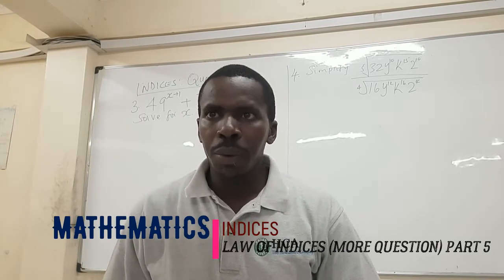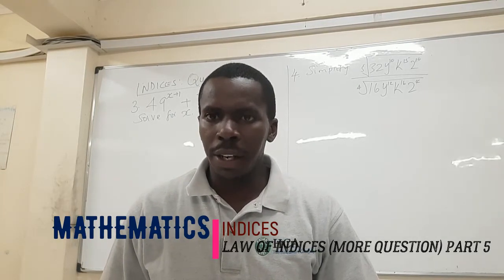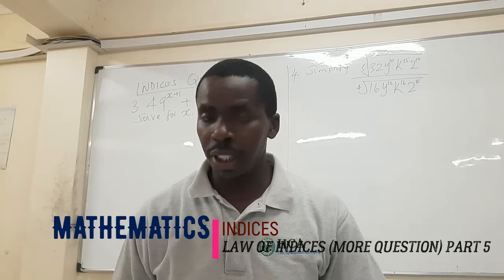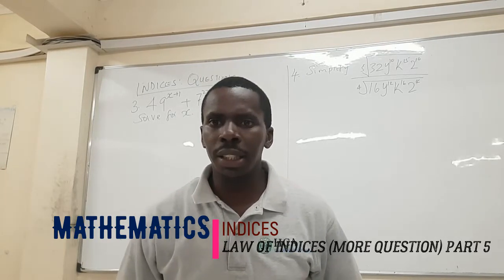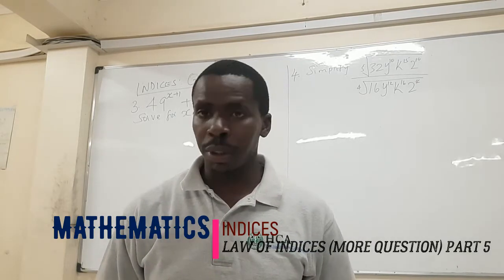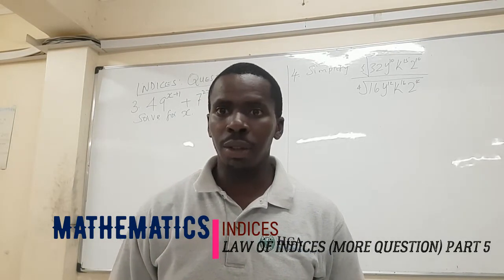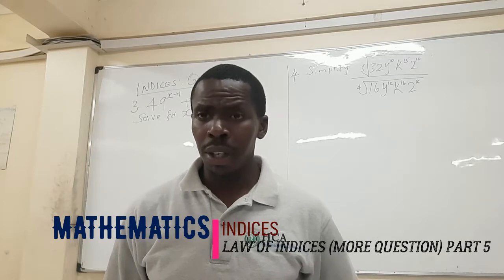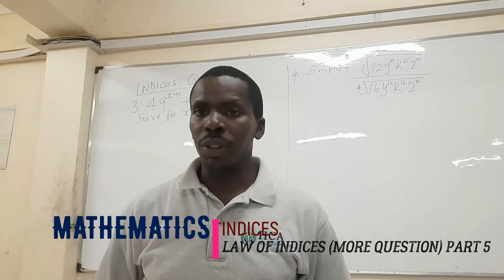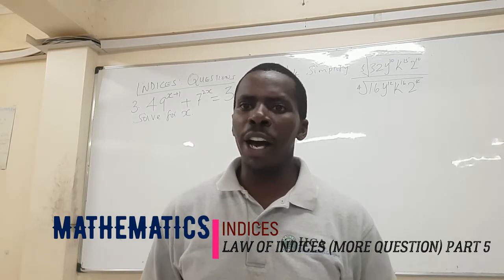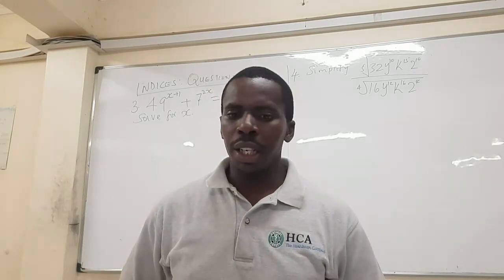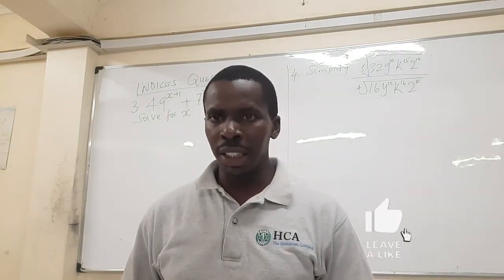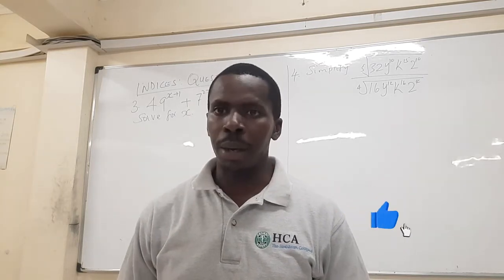We are continuing with the indices, and in our previous class we did look at more questions on indices, different approaches that we can have. We did look at question number 1 and 2, and now I would like us to look at question number 3 and question number 4, just to see different ways of asking questions on indices and how we approach them.